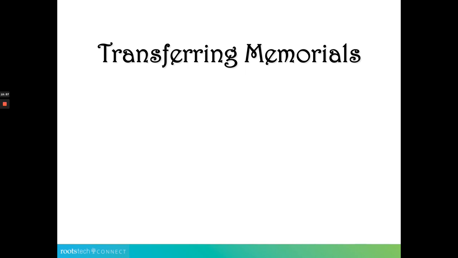because if it's within your great-grandparents to your great-grandchild's generation, and you were a closer connection than they are, they have to transfer it to you. And if they don't, you can get Find a Grave to help you get it transferred.